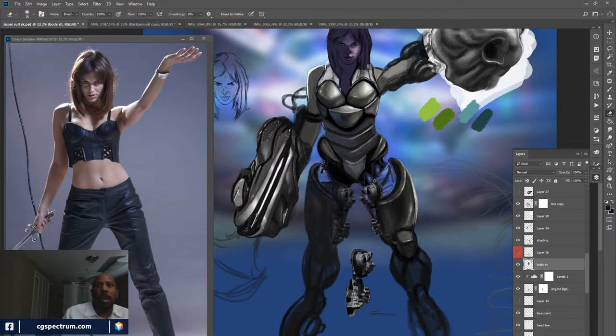Any advice for people that don't know if concept art or illustration is the path to go? Blasphemer, aren't you like a 3D guy? Or I don't know if you're the same person, aren't you like a film editor or something? What are you in? Are you a CG Spectrum student, Blasphemer? What program are you currently studying in? What department are you in? Ah, you had the intro course a while back.